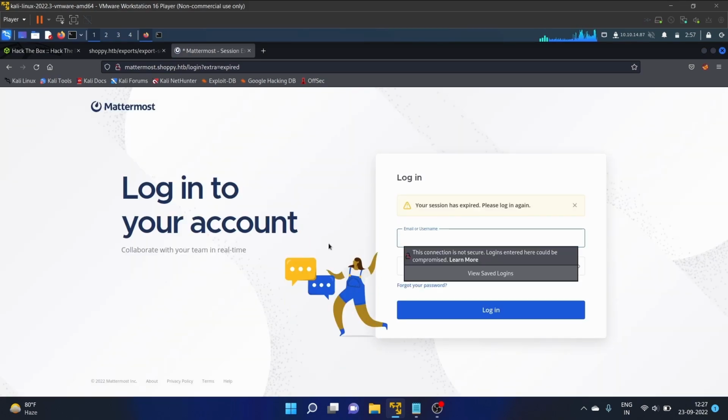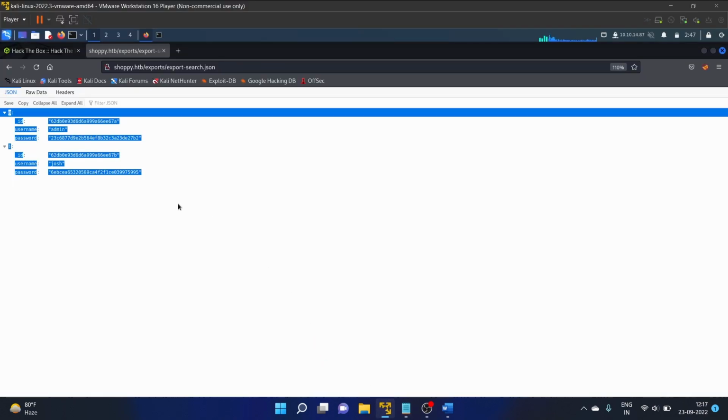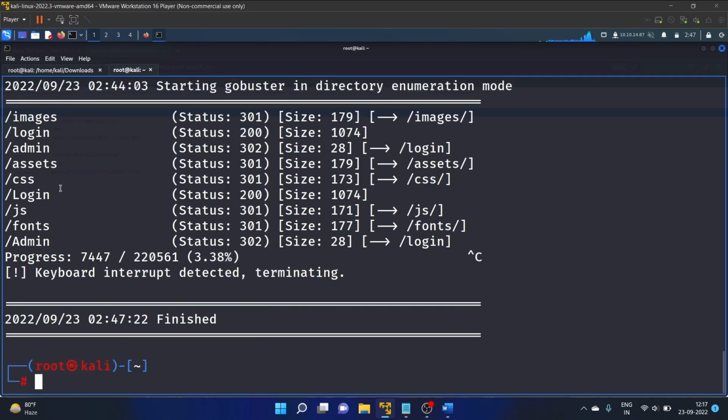It will take some time to load. Here we are. So let's copy this hash. It's in JSON format. Let me close this because we have already found this login page.